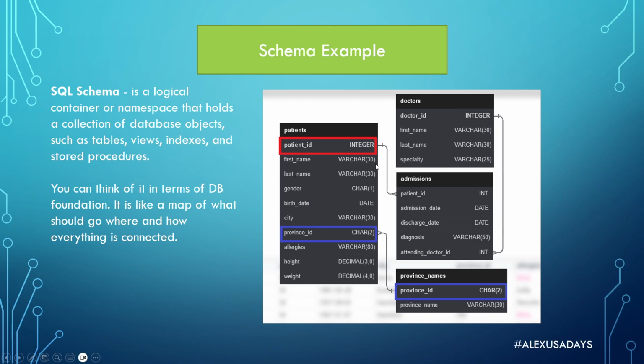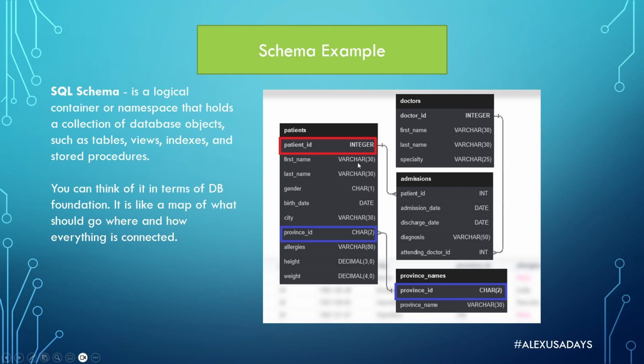Some schemas will even have a little golden key for a primary key column and a silver key for a foreign key column. So for example, here is the patients table. Within that table, there are columns: patient ID, which is a primary key for patients; first name of a patient, which is varchar 30.